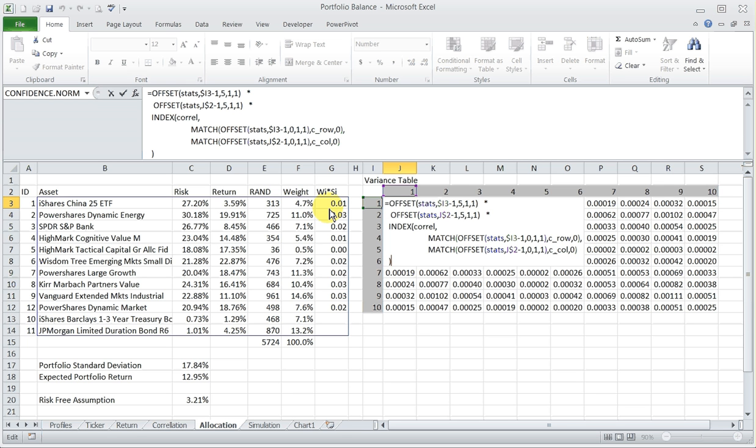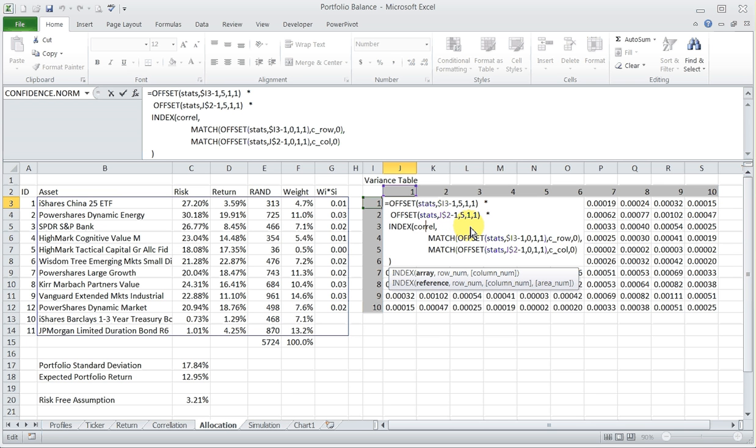And then finally, we want to multiply by the correlation from that other table. And to do this, introducing a new function here is the index function. Index just tells it how many rows, how many columns, what's in that box. That's all there is to it. So index, we are looking at the correlation array on the other worksheet, and we're going to reorder. Now this is the tricky part.